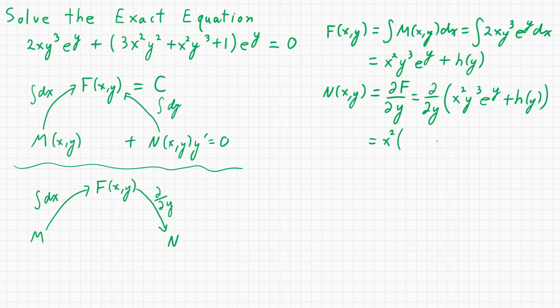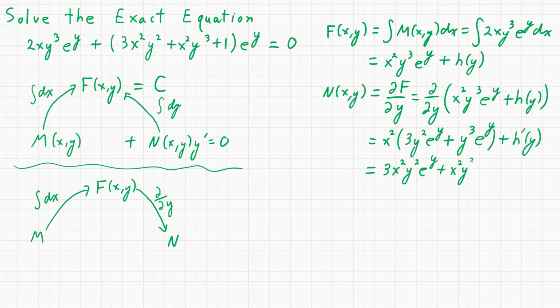That's a product rule. The y cubed will turn to 3y squared e to the y. Then for the other half of the product rule, the y cubed will stay the same, and I'll take the derivative of e to the y, which is just e to the y, so that's not that bad. And then I've got this h of y, so I also need plus h prime of y. I'm not sure what h is, so I'm just going to have to write h prime of y. I also forgot to write the parentheses for the x's. So I have 3x squared y squared e to the y plus x squared y cubed e to the y plus h prime of y.